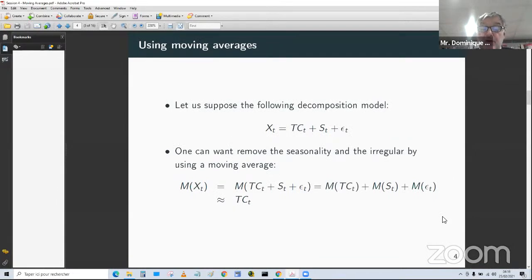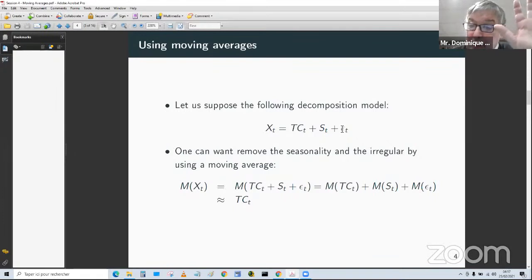So let us suppose, for example, that we have the following decomposition model. We have trend cycle, seasonal component, and an irregular. Remember that this is exactly the case when you have finished the RegARIMA part.